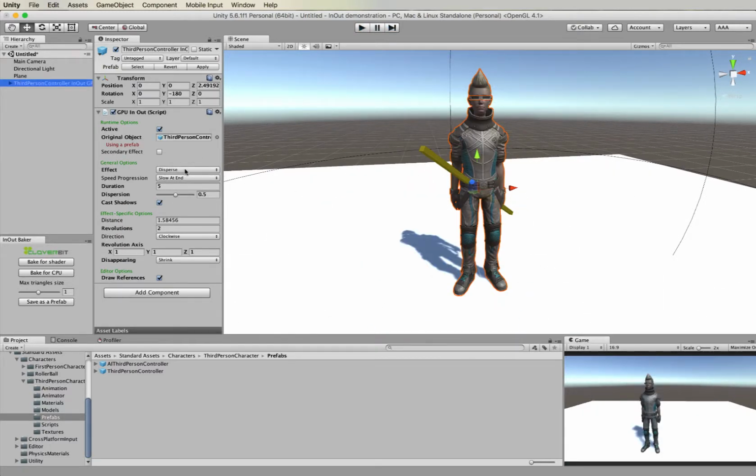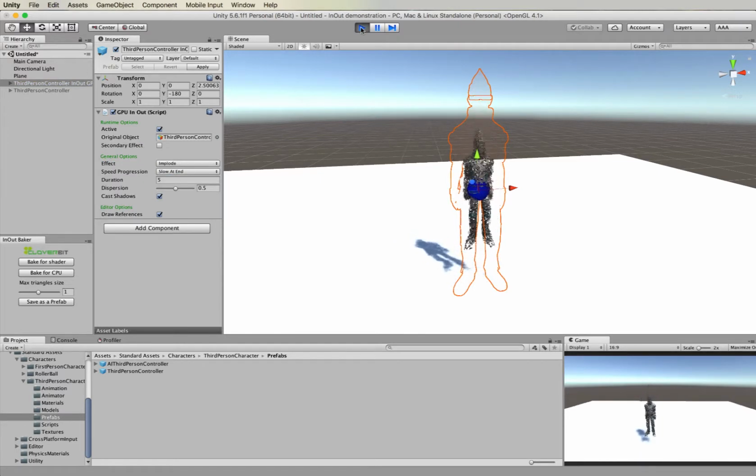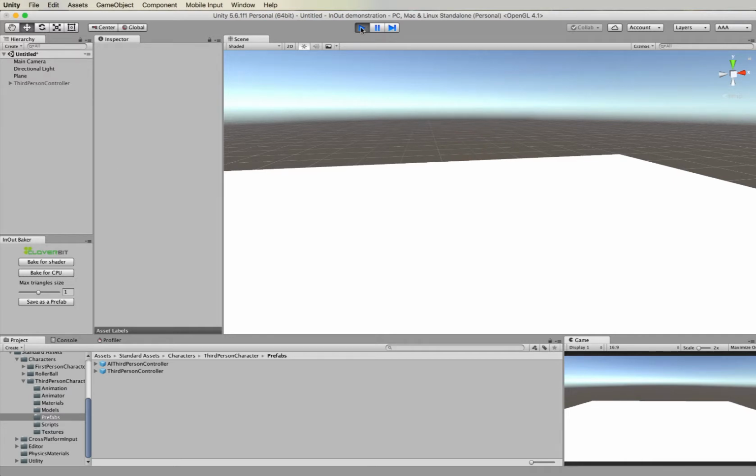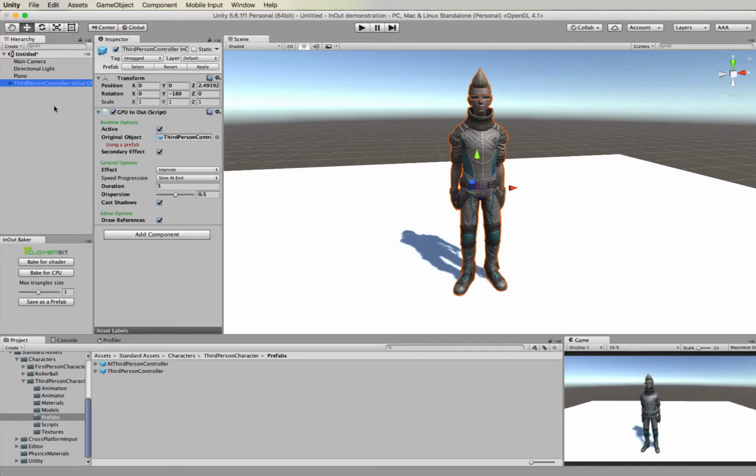Another set of effects are the implode and expand. Basically, with these two effects, the fragments will start or go to the geometrical center of your object. The blue ball is basically an indicator of where they are going to collapse or start from. The next two effects are fade in and fade out. Basically, with these two effects, you have your fragments appearing or disappearing from the scene, like in this case.